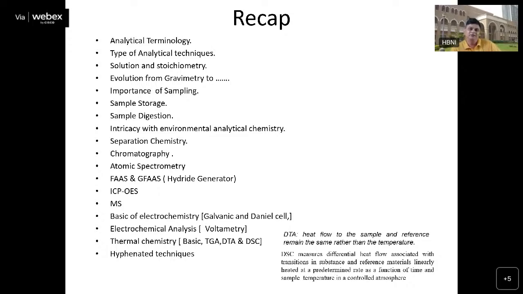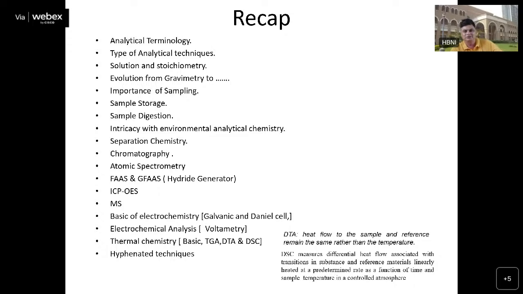And then we also saw the importance of traceability. Traceability means that whatever measurement has been done, whether by the chemist or by the electrochemist or by anybody else, there are 7 base units, and as far as analytical chemistry is concerned, we use 2 base units, either mass in kilograms or amount in moles. So whatever our results are, they have to be traceable to those units, that is either mass or kg.